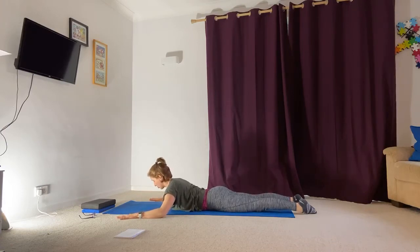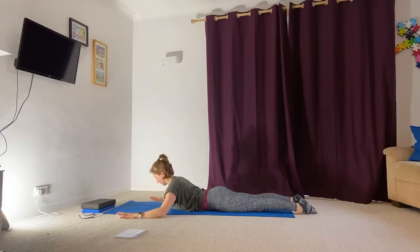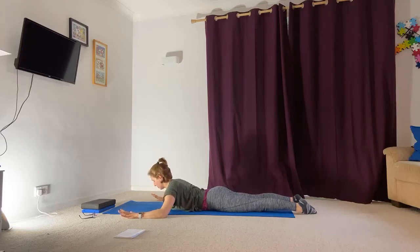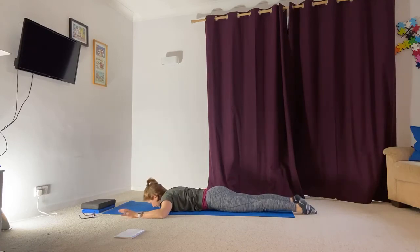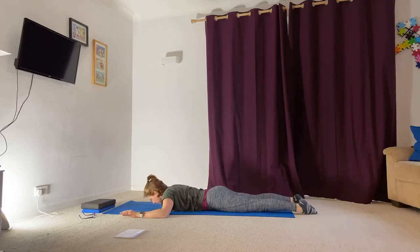But we're aiming to strengthen the muscles of the back, but also get some mobility into the spine in this hyperextended position. So in the extension. So if this is all feeling really comfy, and you wish to, you're pushing through the forearms, now you can push through the hands as well. And depending on the mobility that you have in your back, you may find that you can come up a lot higher, you may not be so comfy. Just work with your range of movement. You may still be just going up and down just 2 or 3 inches, and that is absolutely fine.